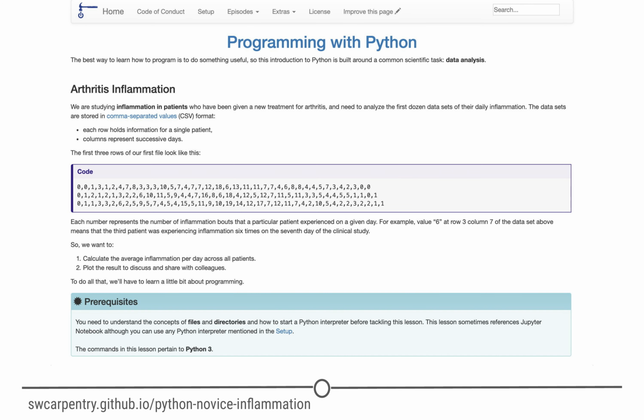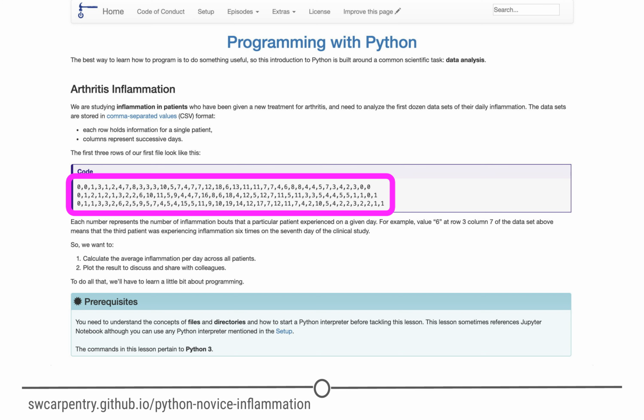The main web page for each lesson describes the goal, in this case learning how to program in the context of data analysis. Specifically, this lesson teaches you how to analyze a dataset studying how a new treatment affects daily inflammation amongst arthritis patients. Shown here is an example of the data, where each row represents the number of inflammation bouts a particular patient experienced on a given day.